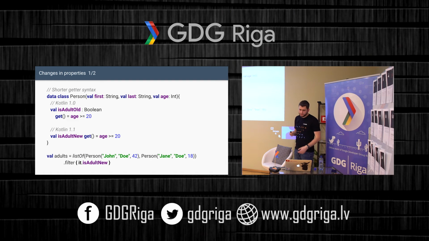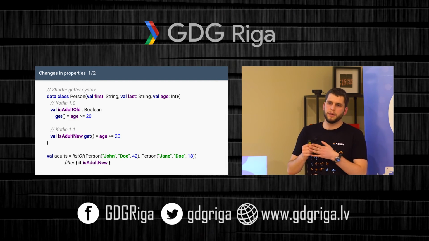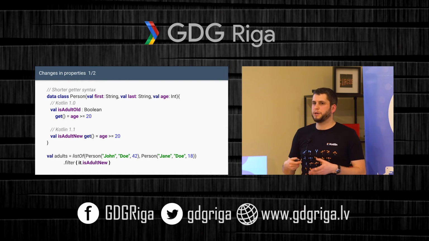In old versions of Kotlin, the limitation was that you have to put the getters and setters below, and you always need to write what type this property is. In Kotlin 1.1, you can remove quite a lot of it. So you don't need to specify the type of the property if you are providing the getter. And you can write the getter on the first line, on the same line, basically, it makes it shorter. Again, easier to understand, easier to read. Yeah, and on the bottom, it's how you use it. You can see that with the persons, you can filter the list by accessing just the property as if it was the information inside of the class.